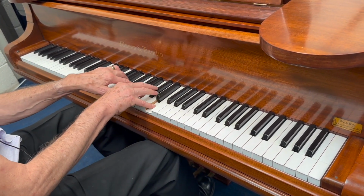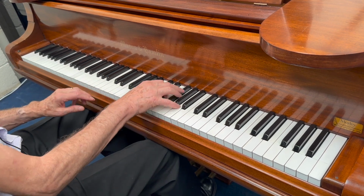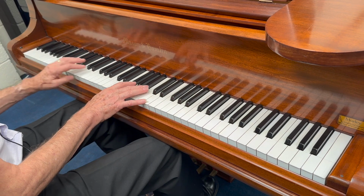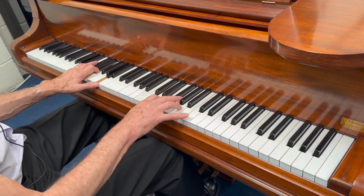There's a beautiful fluid action to play, and an excellent piano altogether. Kind of thing I wouldn't mind having in my own house.